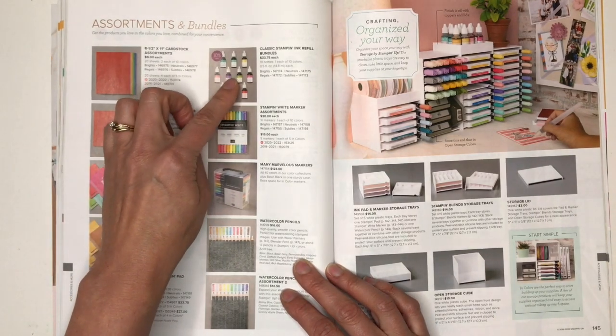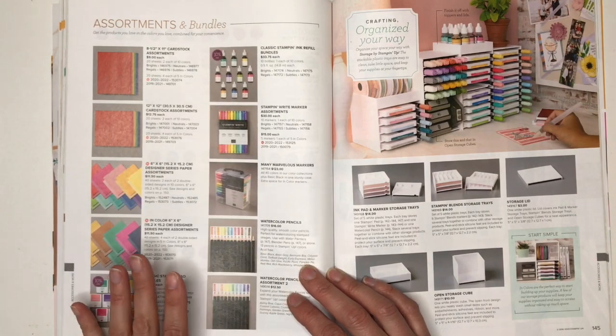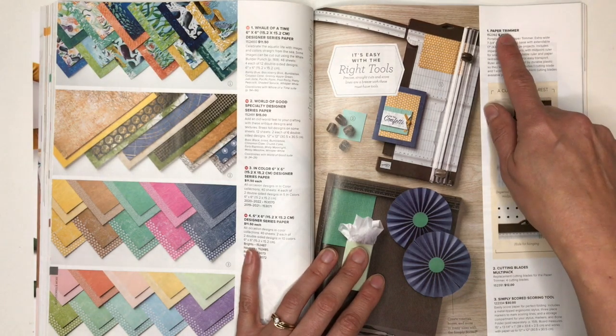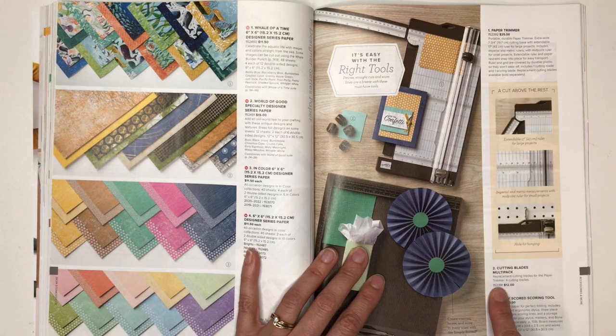You can get all the ink refills for a color group, markers, etc. A few more basics that I wanted to point out were the paper trimmer on page 151. Here's the number for the paper trimmer, and then you can also get replacement cutting blades for that. When your paper starts to fray on the edges, you know that it's time for a new cutting blade.